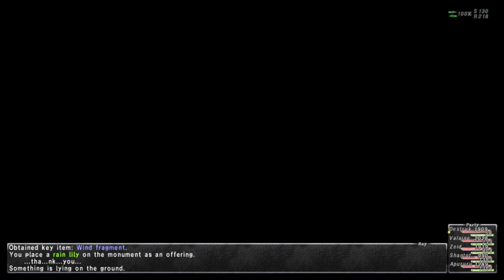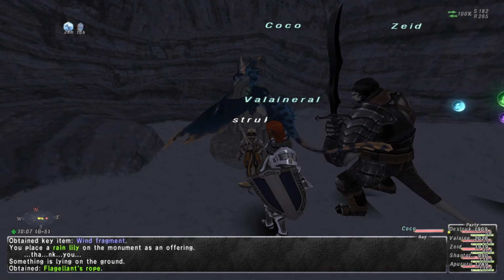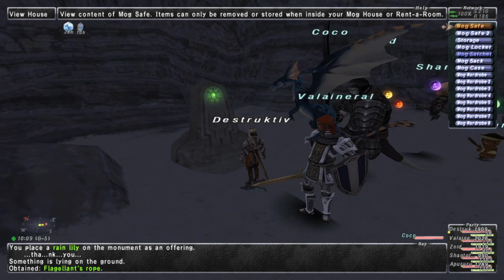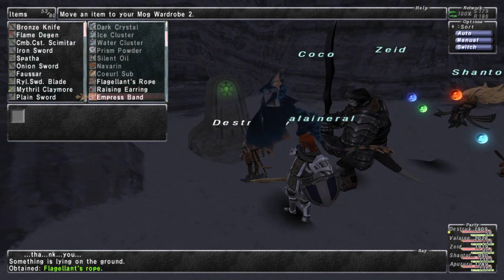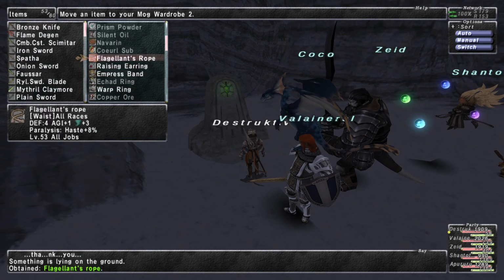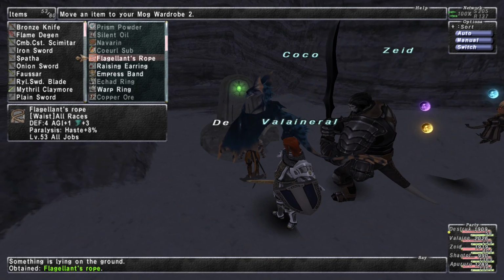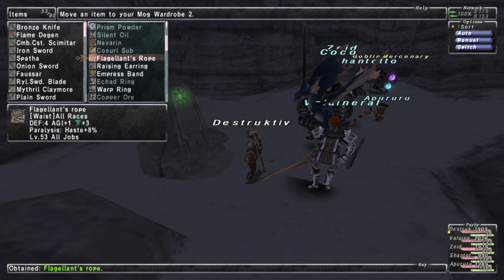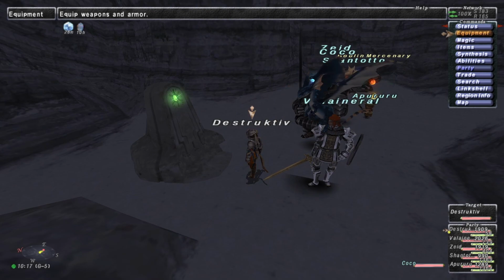Something is lying on the ground. Yeah. It's that NM's body that we just killed. That's what's lying on the ground. Let's see how far off I was. Defense. Wow, I was totally off. Agi plus one, paralysis, haste plus 8%. We'll see if we could sell that for anything, because we don't want that.